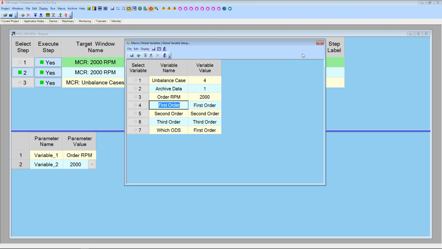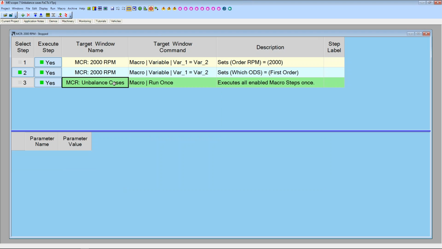So think of this command right here, Unbalanced Cases, as going to that window and executing it as a subroutine. And then it will return back to this macro, but there's nothing more to do, so it will finish the execution of this macro. And the whole thing will stop. Or if I go over to this macro here, maybe it's going to continue doing something else.